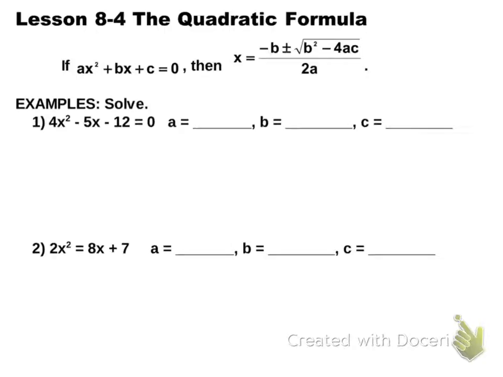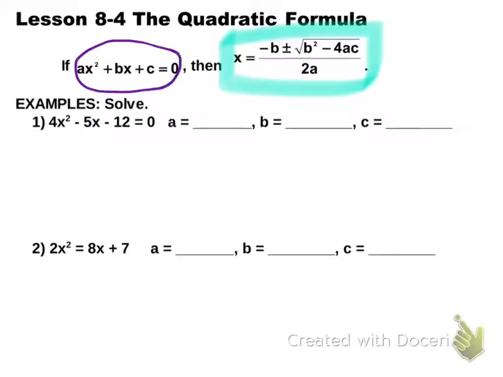That is this here. You do not have to memorize this. This will be given to you on your formula chart, but you do have to know what B, A, and C are. Well, that comes from the standard form we've talked about. It kind of goes along with the B and the A from the axis of symmetry formula we looked at. So when we look at this, we have example 1, 4x squared minus 5x minus 12.